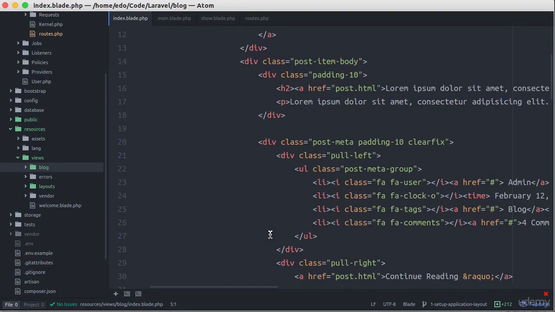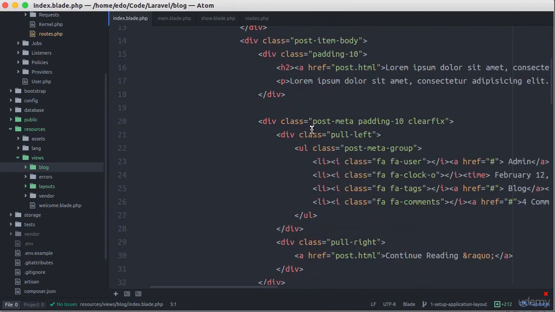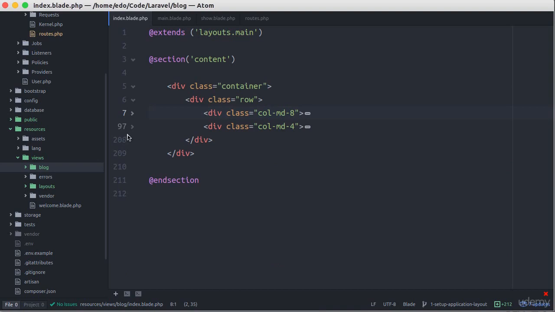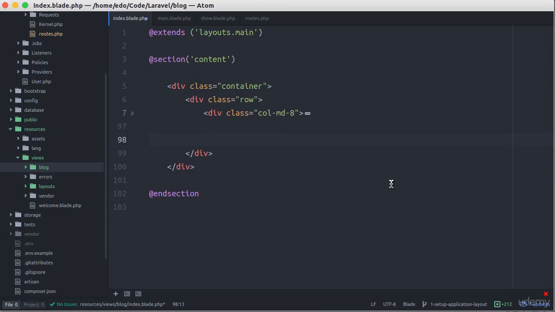Before we copy this code into the show.blade.php file, let's move the sidebar into a partial. Why? Because this part would be used in all child layouts. Just cut this part, and let's call the Blade include function followed by the path of the file that will be included.